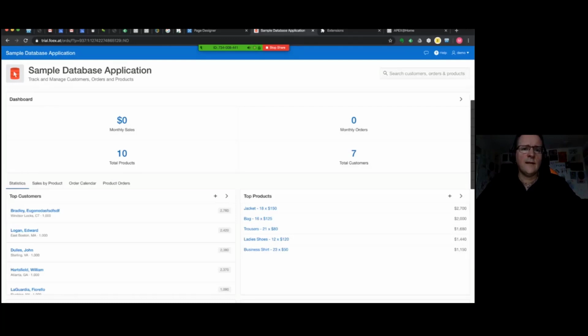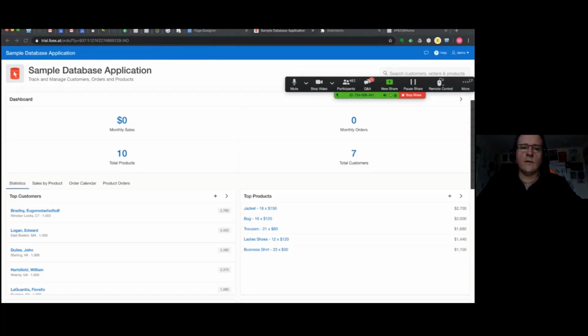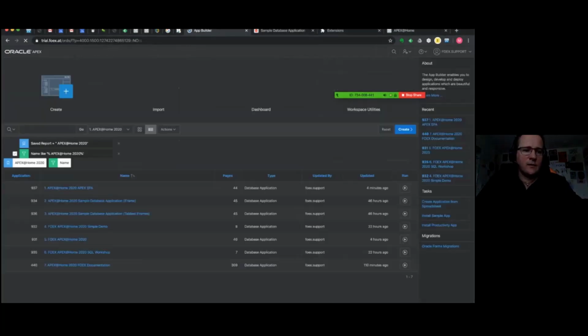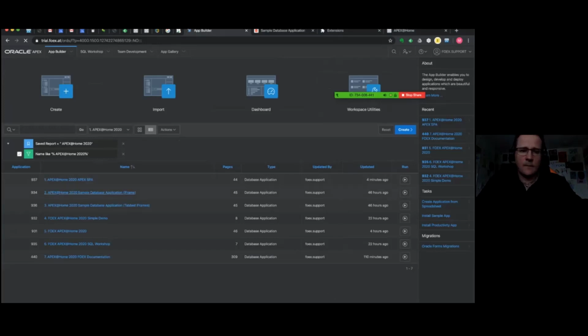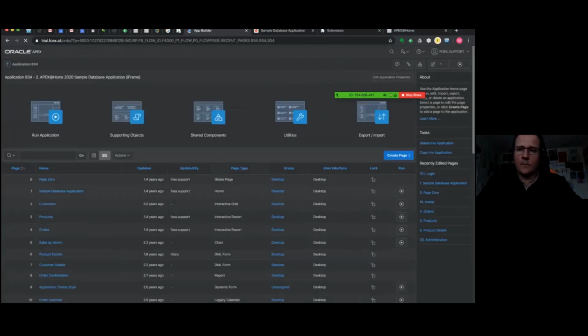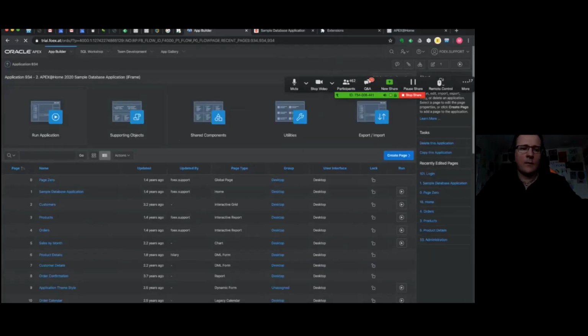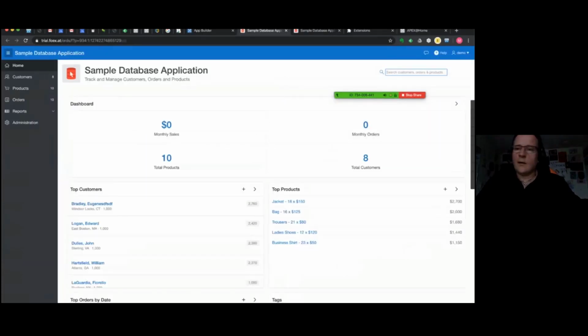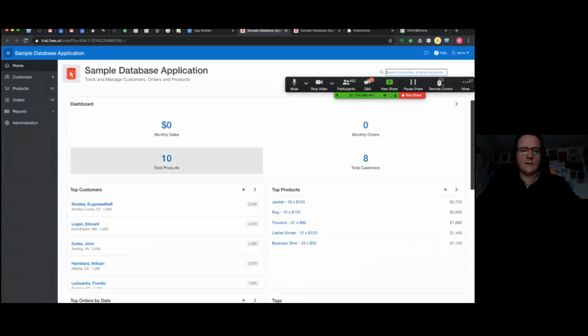But if we were to take this a little step further, showing multiple pages basically at the same time, I'm just going to move this toolbar out of the way again. I'll jump into our second application. I better hurry up because I can see the time. I'm starting to run out.